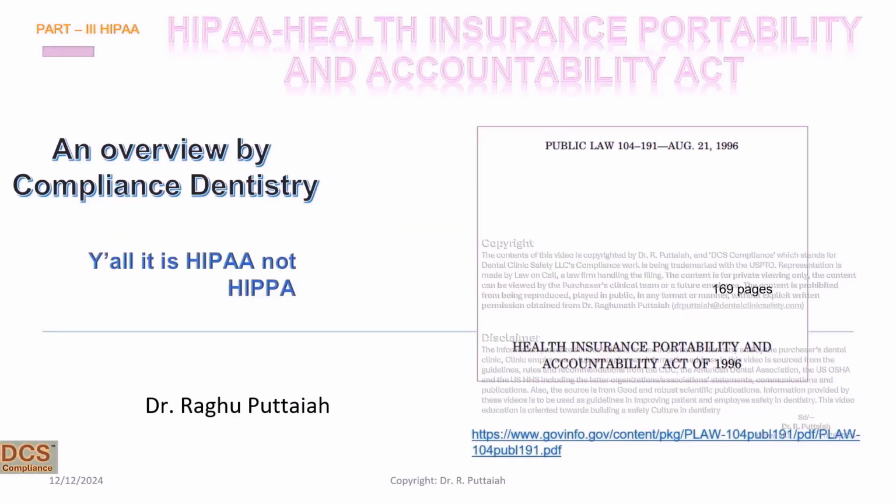Next is the overview of the Health Insurance Portability and Accountability Act of 1996, called HIPAA. It is to be pronounced and spelled HIPAA, not HIPPA. This overview also addresses the Texas House Bill 300 and its amendments, which is only applicable to practices in the state of Texas. If you are not a practice in Texas, you may skip the Texas House Bill 300 section.